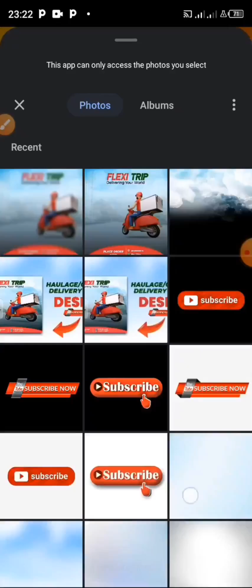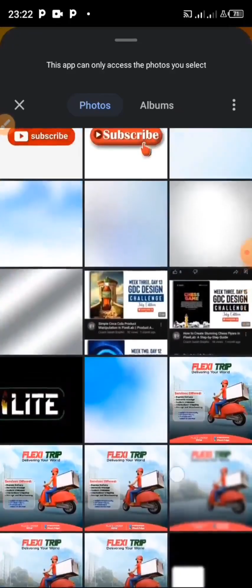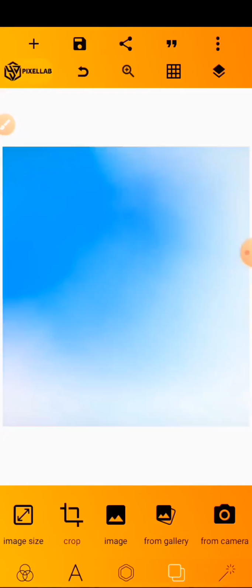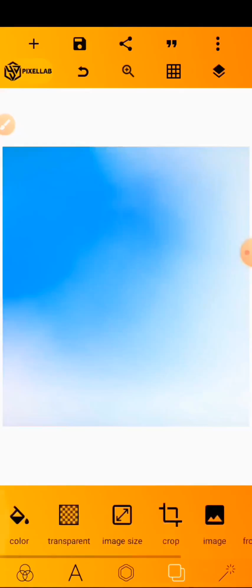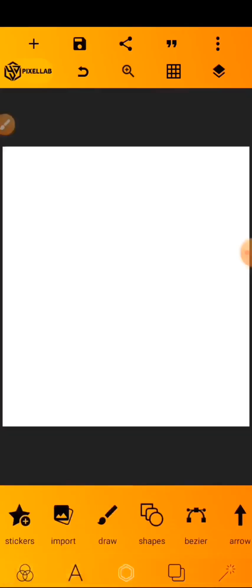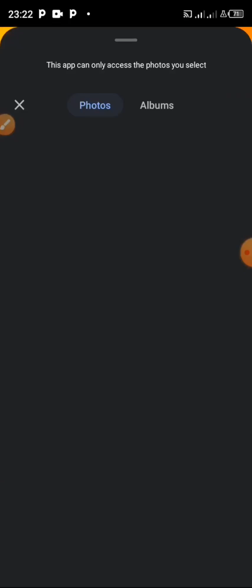We can pick the background we use. Okay, now let me make this background white color. So go to shape, from gallery.